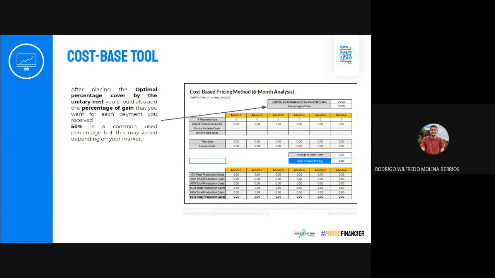If you place a percentage of gain, that means that over the price that you already have, you're going to place a second percentage, and this will be the profit that you will have from the sales that you are making. That percentage will also vary depending on how much you want the product to achieve in profit.